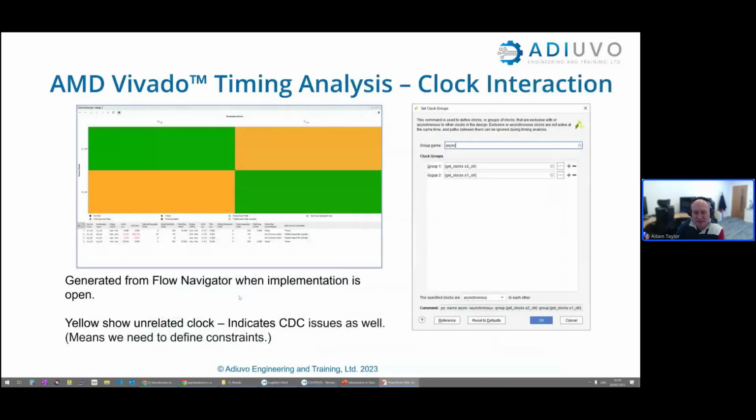The other element of the tool that we can see as well, if we want to, is a clock interaction report, which is quite nice, and it will show you all the clocks in the design. It will show you their interactions as a grid to show you whether they're timed, whether there's partial false path or something in between them, and that can be really useful when you're thinking about your clocking structures, your clocking architectures, and verifying your design within Vivado. It also means that we will need to create some clock constraints and some false paths, and you'll see how to do that as we move into the lab element.